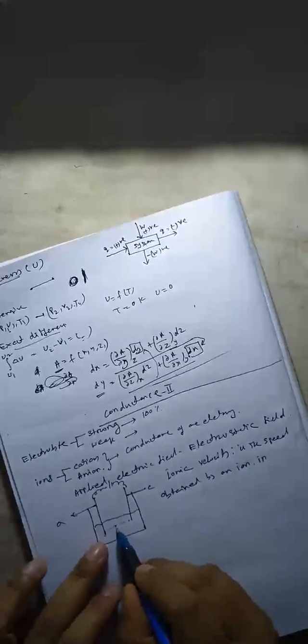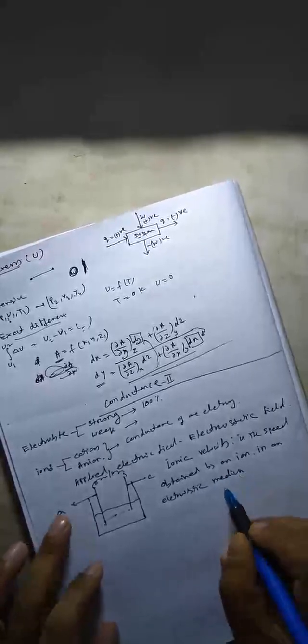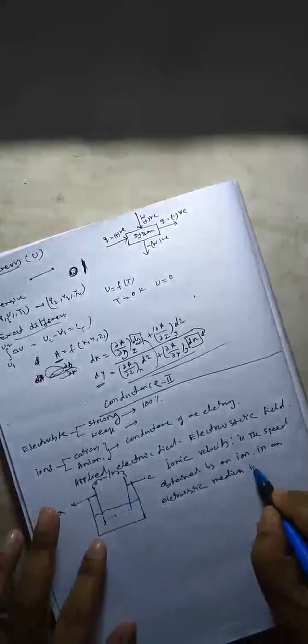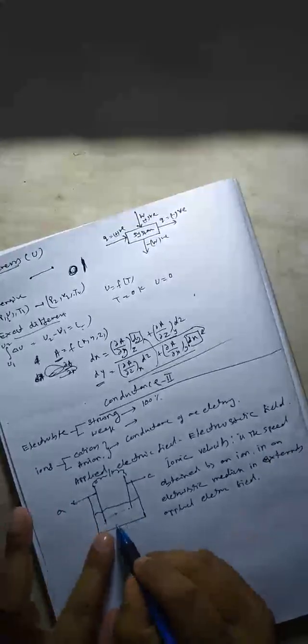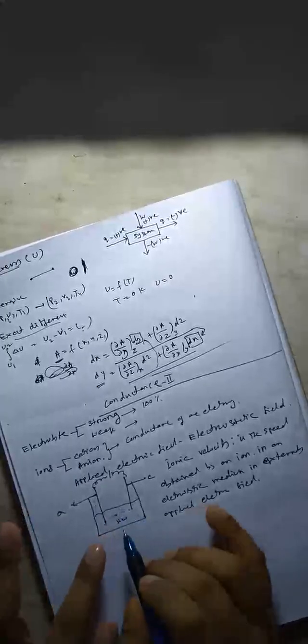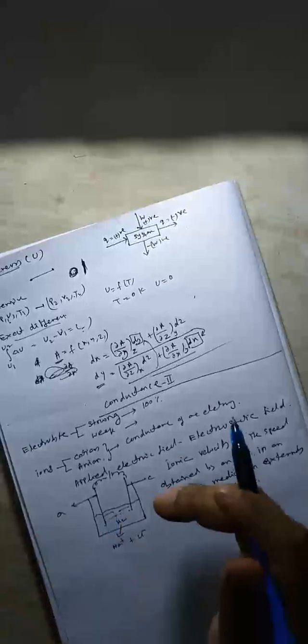The medium is sodium chloride solution. The cation and anion start to move in an electrolytic medium under an externally applied electric field. The condition is that the electric field should be uniform throughout the medium. Here the medium is water, we put 5 gram of sodium chloride, which is a strong electrolyte and is converted into Na plus and Cl minus. Both the ions start to move towards their respective electrodes. Cation moves towards the cathode, anion moves towards the anode. While they are moving, they carry the electric current.